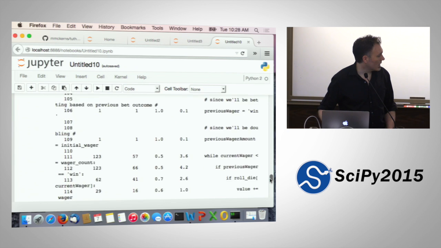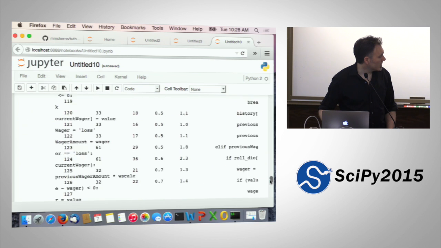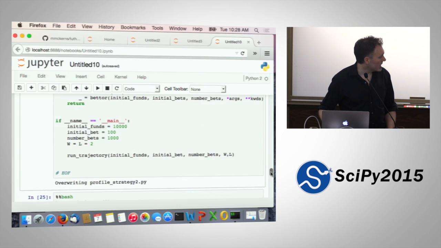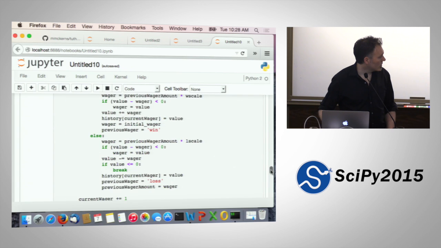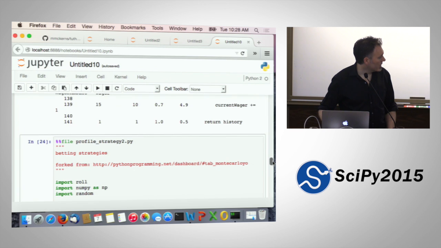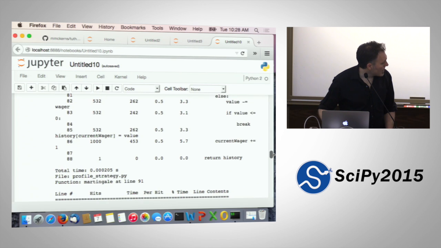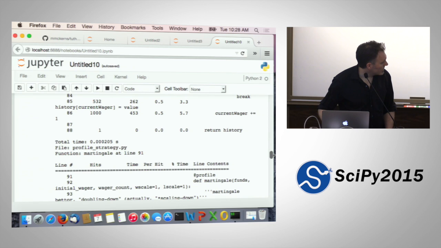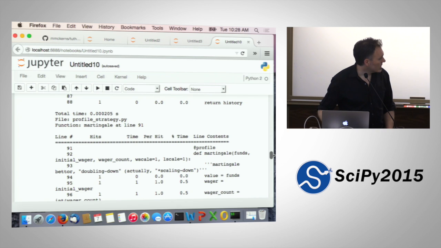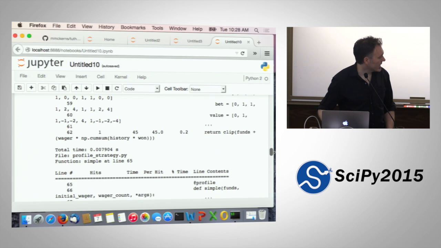Now, when I actually go through, now this is all the different versions, but if I went back up and found the profile that we did, what you should see is that the martingale strategy is faster non-vectorized, but the simple strategy is faster vectorized.